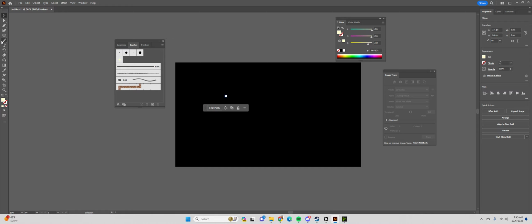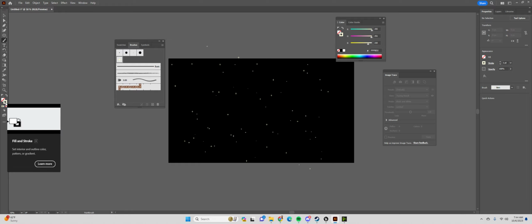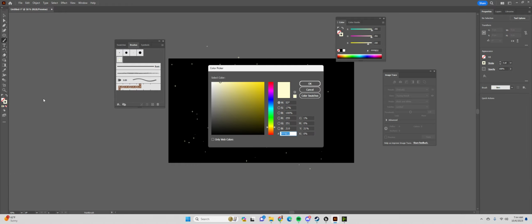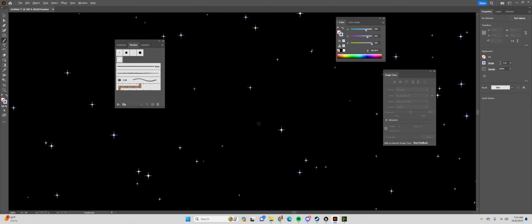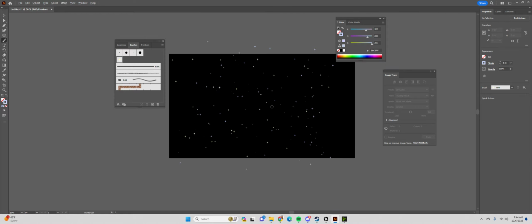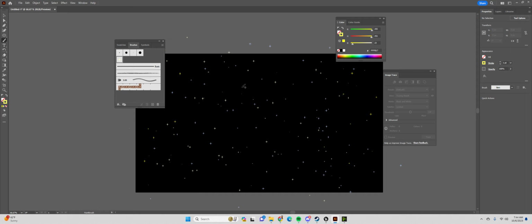Now let's go ahead and get a paintbrush out and watch what happens when we paint. It creates a star field. Now if you wanted to, you could change your stroke. This uses stroke, not fill, to different colors if you wanted to get some variation. We got some blue ones, so that's pretty cool. And there's a couple spots I kind of missed. Let me fill in this area and this area. And let's go a little bit golden. Okay, so that is our star field.